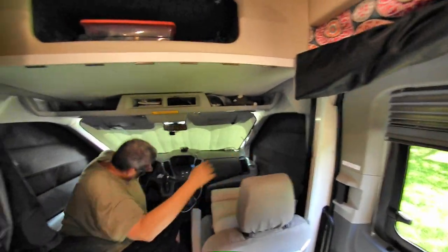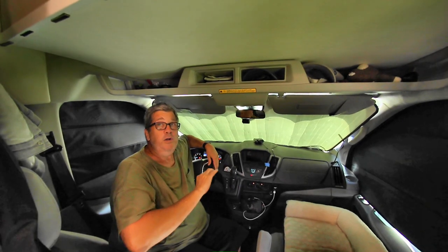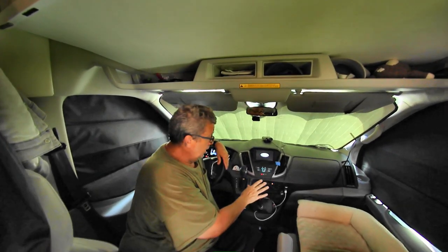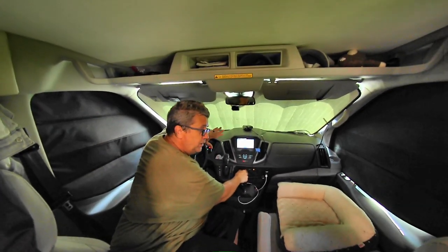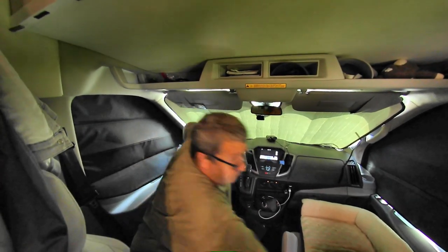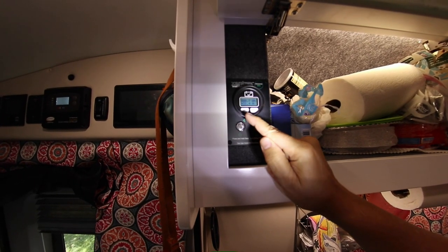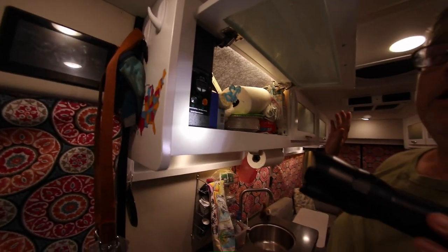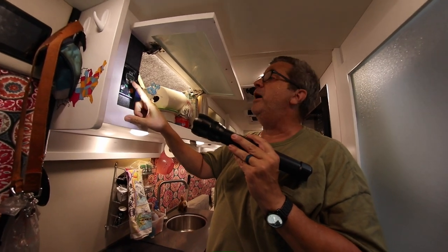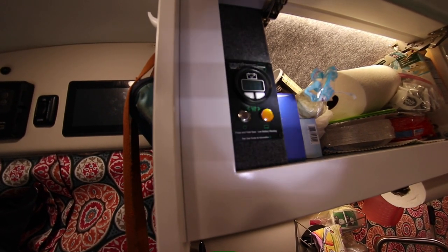To make things better when you first get into your van and it's really hot, the best thing you can do is come up front and start the engine. Not only am I charging the batteries, I can also run the dash air at full power — blowing cold air plus the air conditioner in the back. Now with the engine running, instead of pulling about 100 amps, it now says plus 33 and it's climbing, meaning the engine is covering all the power needed to run the air conditioner and adding amps into the battery — about 50 amps going in.